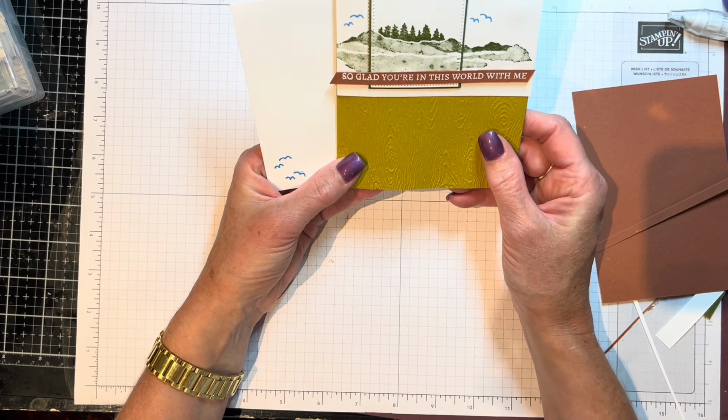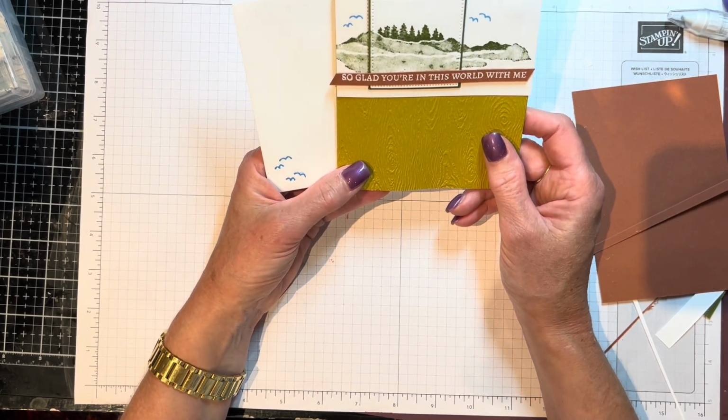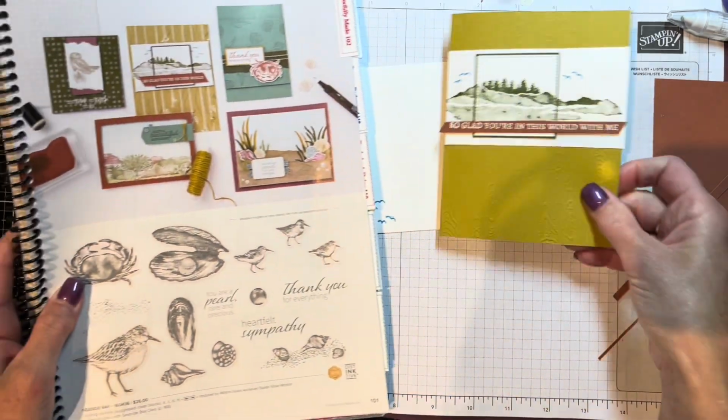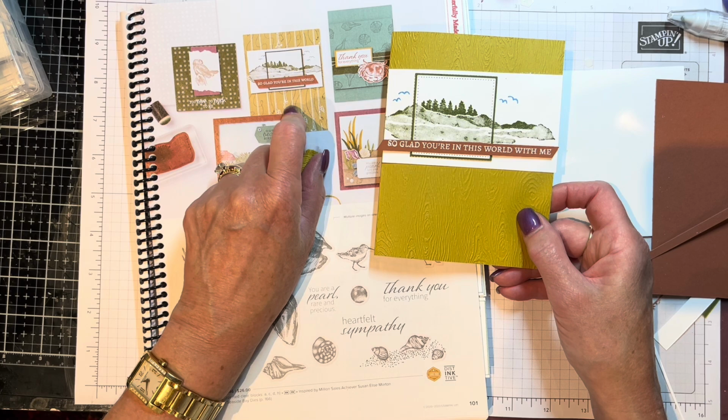And there's my cased card. If you don't know what CASE stands for, it is copy and share everything. So my inspiration was from the catalog. They look like they used designer series paper behind.